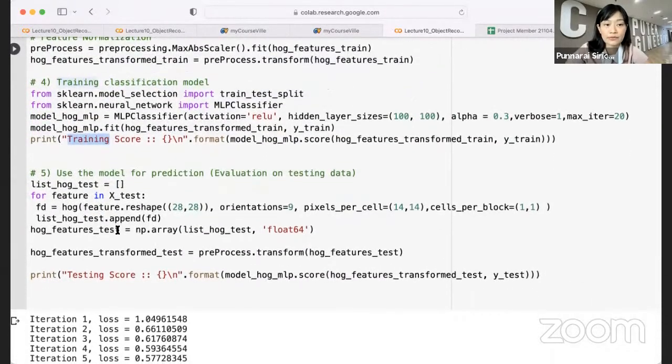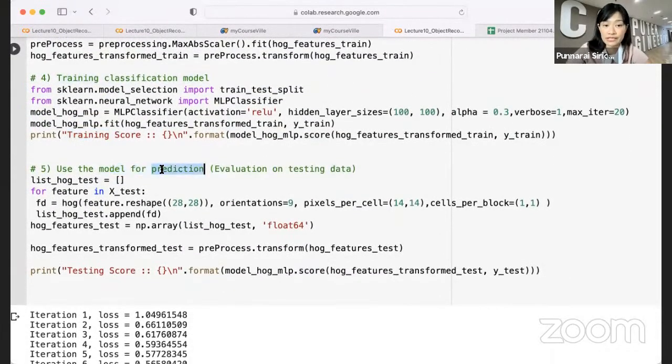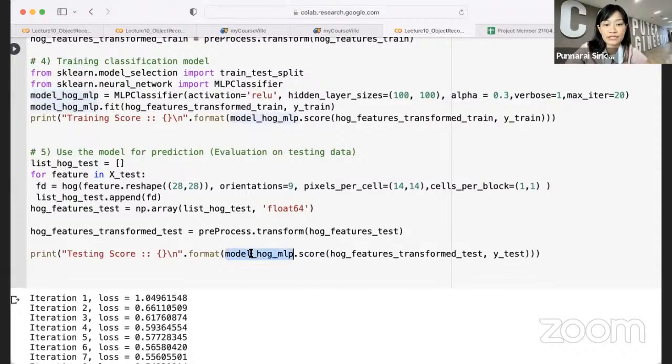For the next step, we will use the model for prediction. We have the model trained from here, and we will use that for predictions. But before we use it, we have to prepare a feature descriptor for the testing dataset.